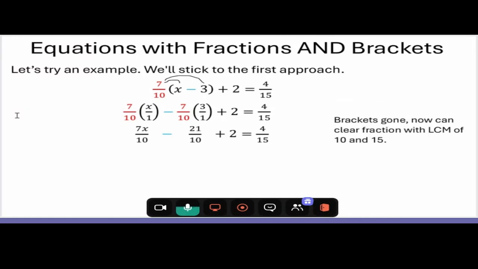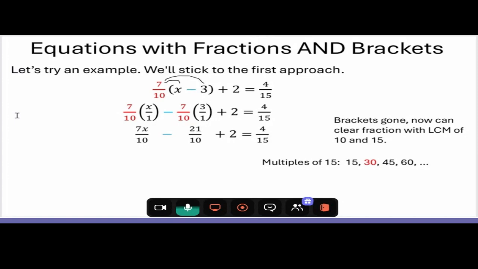So what we need to start is the lowest common multiple between 10 and 15. Well, I would say on this one, I would just list off the multiples of 15 until I see something that ends in a 0, because I know anything that 10 goes into has to end in a 0. And there it is, 30. So 30 is the smallest number that 10 and 15 both go into.